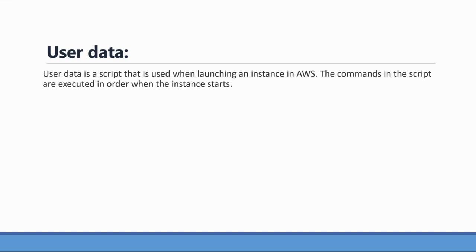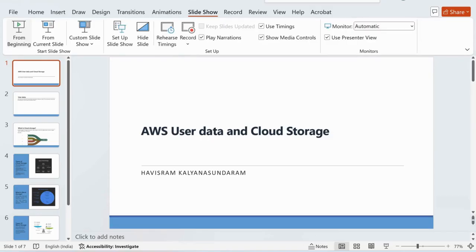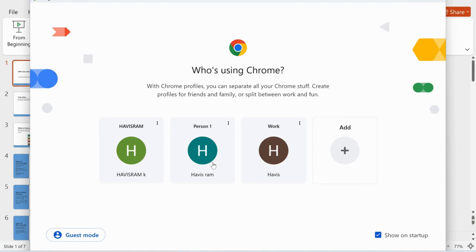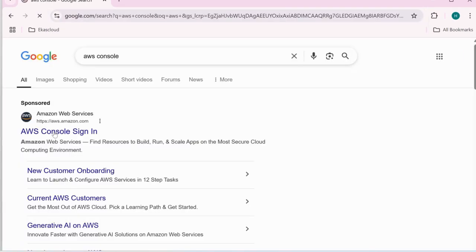So how are we going to use this? Today I'm going to do a practical on a Linux machine on how to use this user data. Here I'm going to log in with the AWS console.